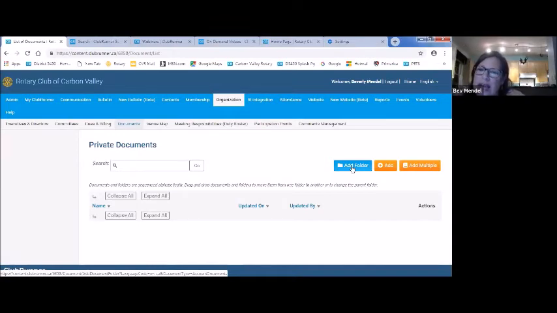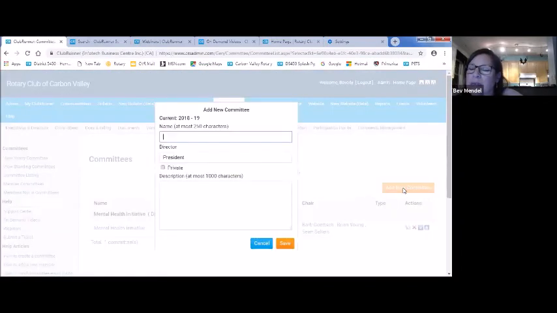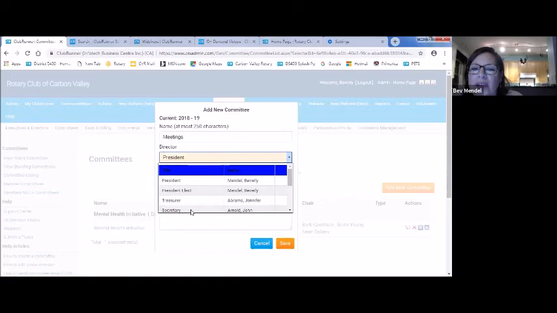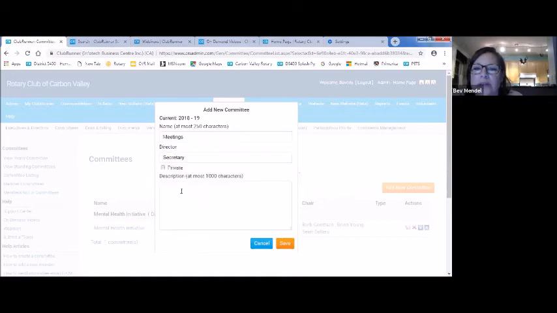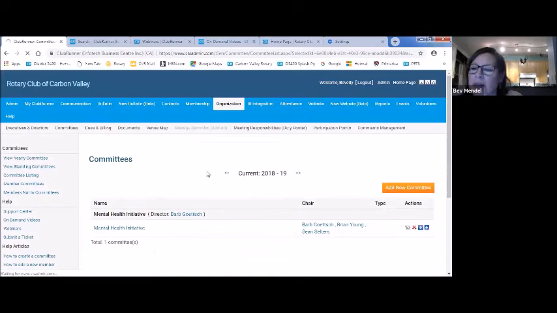Rather than having them under documents, we wanted to have our stuff private, so we put it under the organization. So you could have a committee that just says meeting minutes. Add new committee, and you could say meetings, and the secretary maybe is the director, and you could click save.